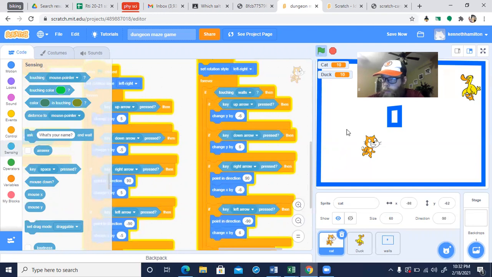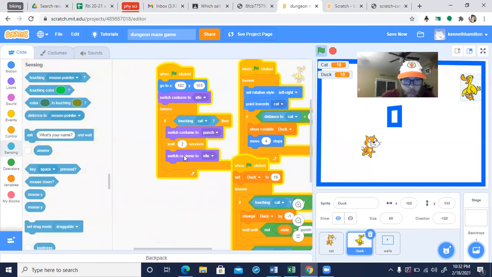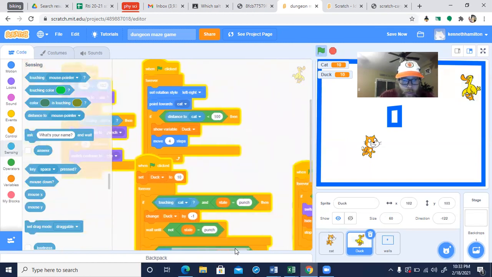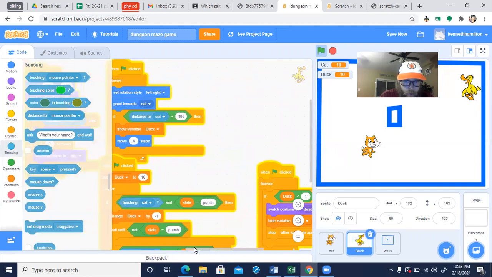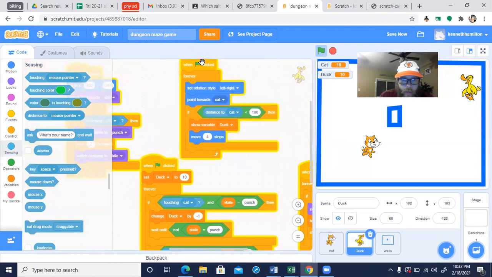So let's flip over to the duck here real quick. And my duck motion is just move 4. That's what it is. It's this right here. Here's my duck motion. And so I'm saying if I'm close to the cat, I'm going to move 4 steps.